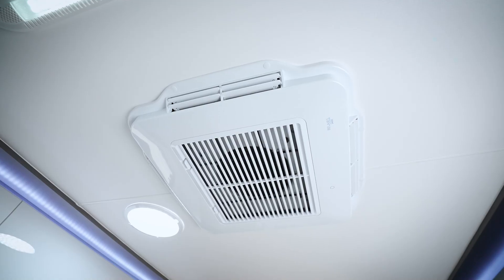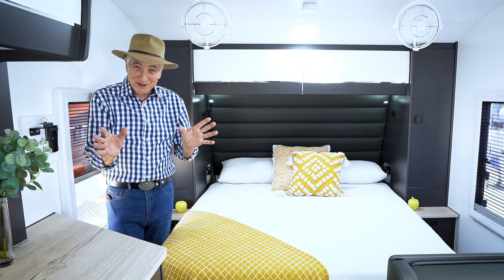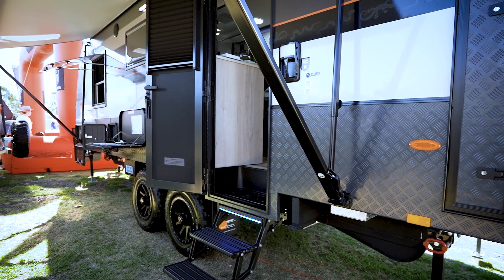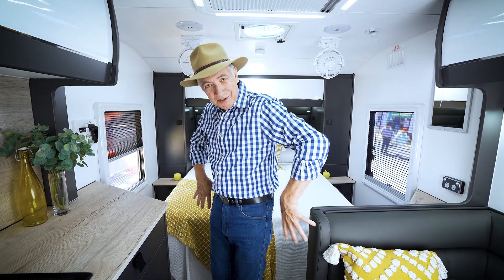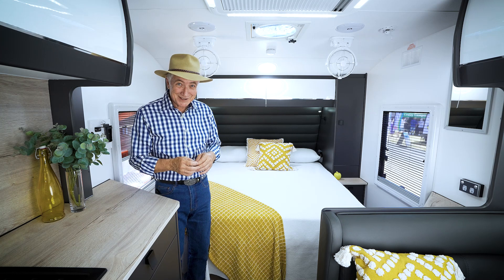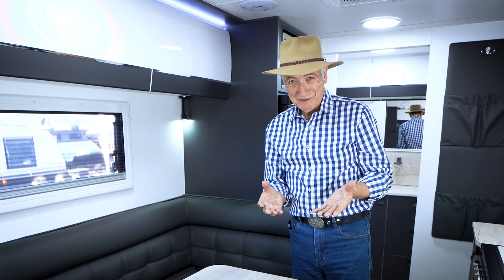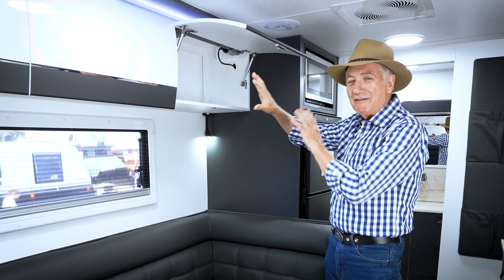The Sirocco fans are standard. Air conditioning is standard. The cabinetry — the quality of it — is just magic, and storage is terrific. Apart from all the cabinetry here and up top, there are spare cabinets here and over there. This is a 19-foot-6 van, and watch this — I'm going to walk out from the bed and I didn't have to go sideways. No little crab walk, just straight out from the bed because it's been designed for easy access. There's even a mirror so you can check your hat's on correctly before you go out.